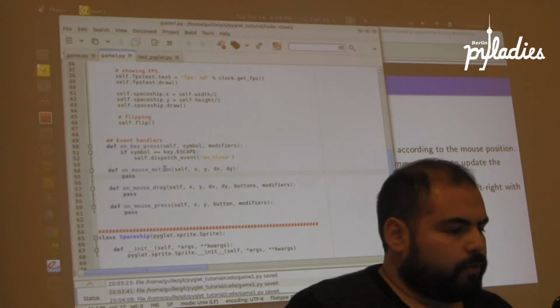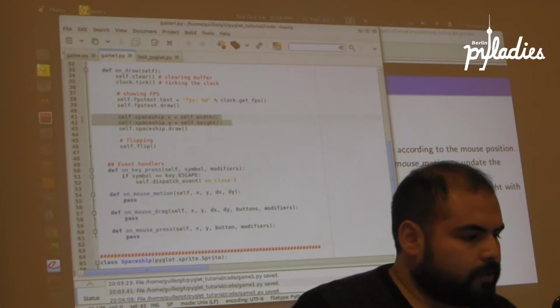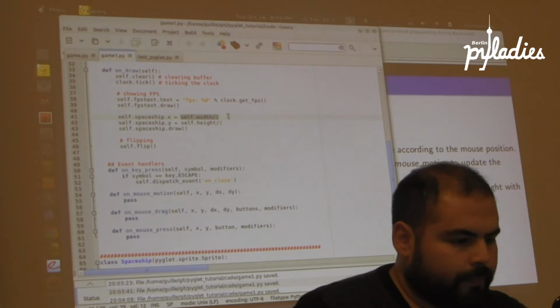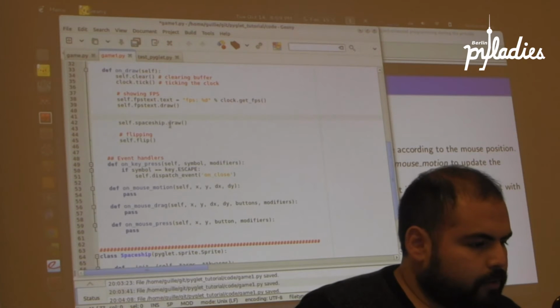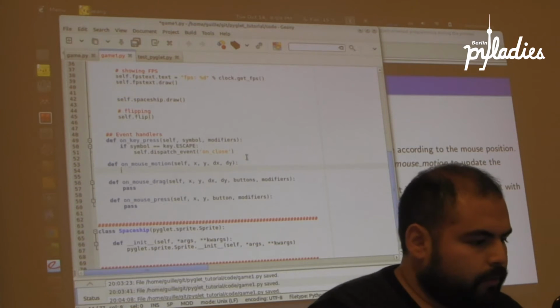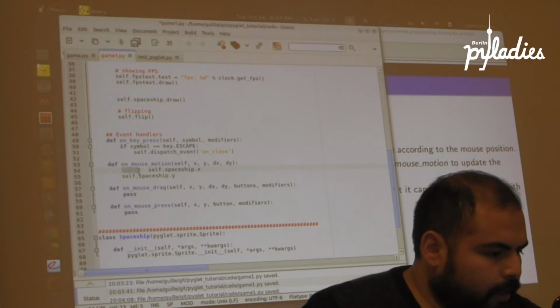So what you have to do, now I will erase this here in the onDraw, because I don't want it here. What I want is that the x and y position of the spaceship will be determined when I move the mouse.